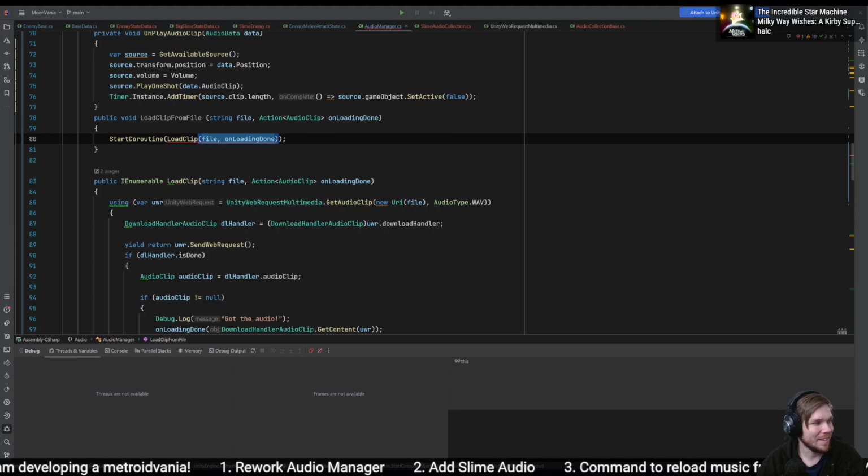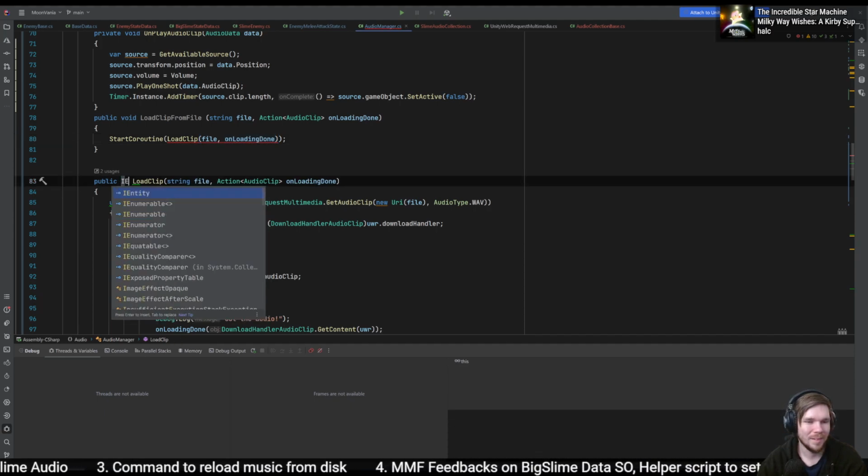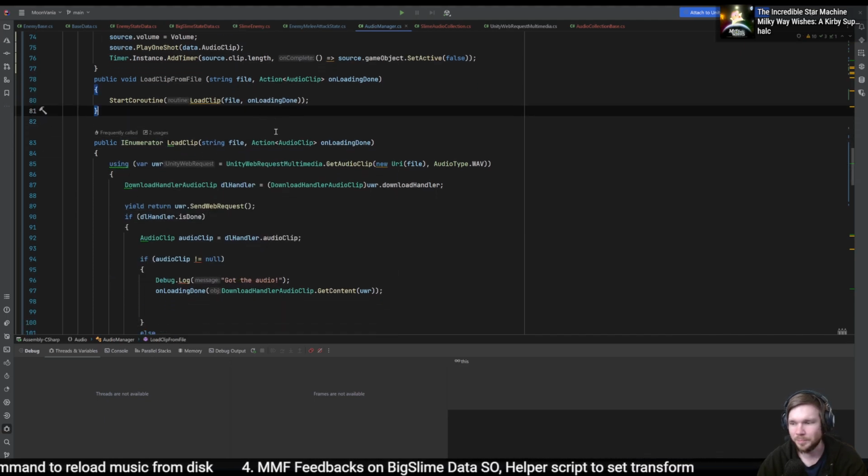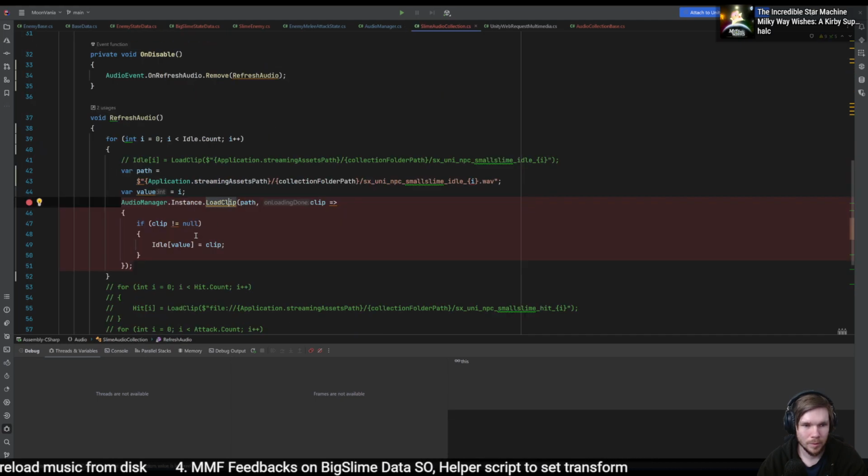Why can't we use a start routine with values? Oh. Enumerator. There we go. Cool. Then we do load clip from file.